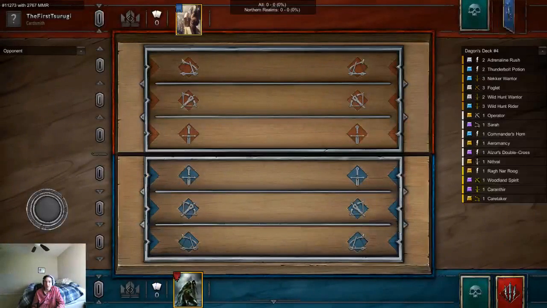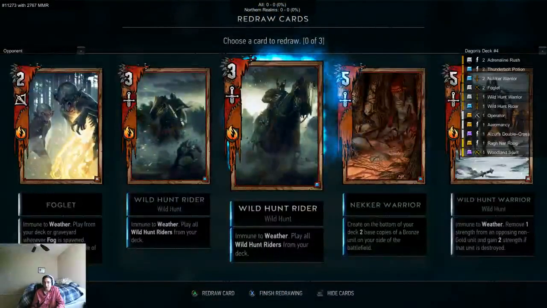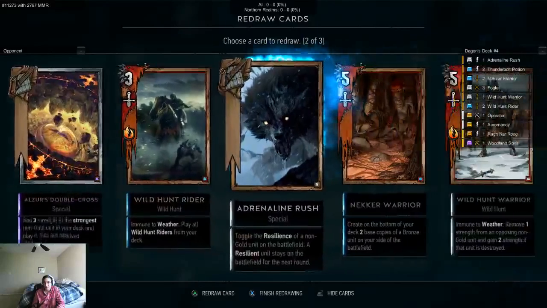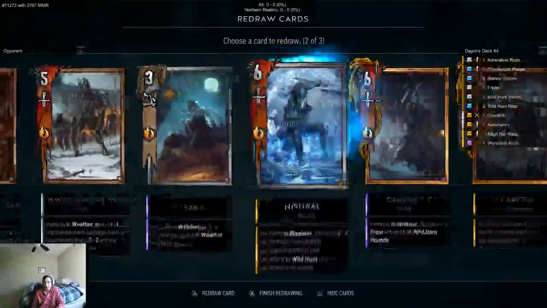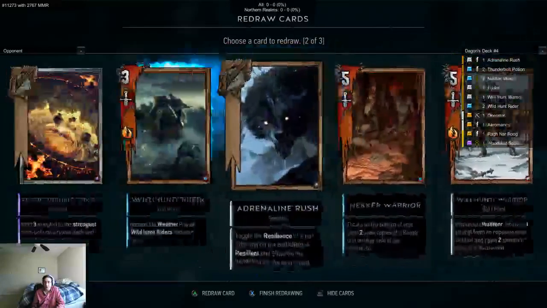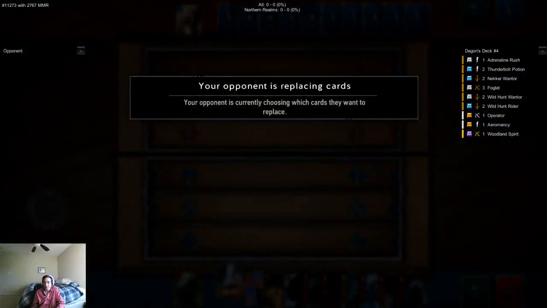I love playing against Full Test. Not because Full Test is bad or anything, but because... I got Nithral. And I have Azur's Double Cross. I have a great hand. It's hard to get better than this. I'll push out that. Okay. Since I don't have anything I'm worried about getting.